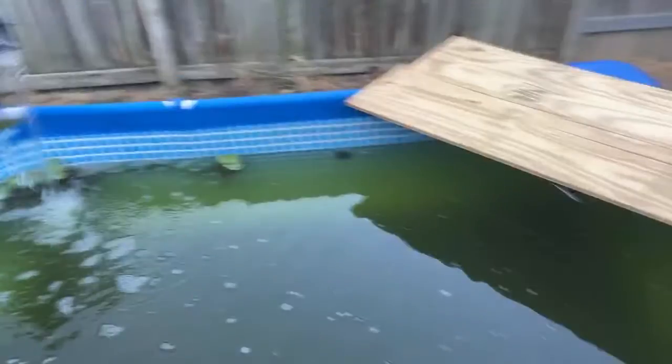With feeding this, maybe once a week I throw some Tetra in there. They currently live off green water. I'm a big advocate of green water. It's fantastic for your fish. But they're just eating all natural bugs and mosquito larvae. And that's a big thing with the outdoor ponds. When you got fish in them, you don't have to worry about mosquitoes. I'm out here right now, not getting bit by anything.